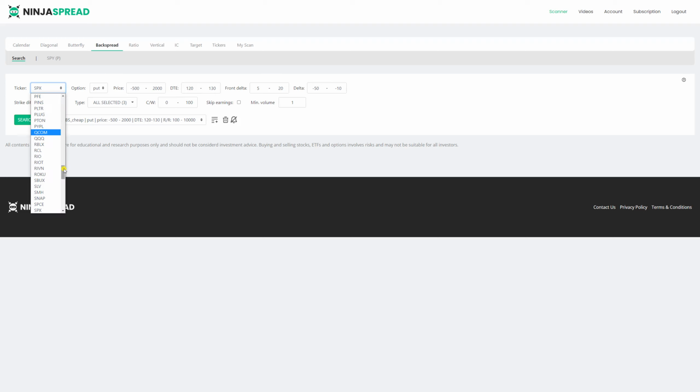You can obviously run the whole backspread scan for all the tickers, but for my trading strategies, it doesn't make sense to look for backspreads in all the tickers. You can run it for SPY, QQQ, whatever you are looking for in terms of hedging purposes. Obviously, you can run it on the call side as well for other types of long volatility strategies. So this is what you have in Backspread.